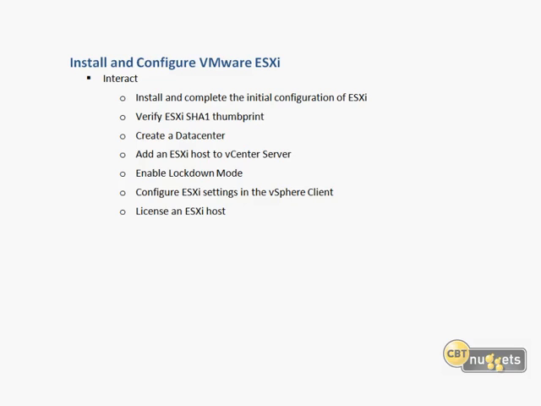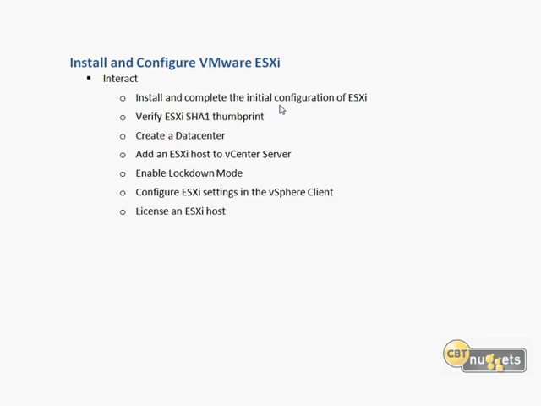All right, so in that last nugget, we completed the installation of vCenter Server, and we've got the vSphere client up and running on our little environment here. But that really doesn't get us very far because ESXi is really kind of the workhorse of a VMware environment. Now in this nugget, what we're going to do is get ESXi up and running.